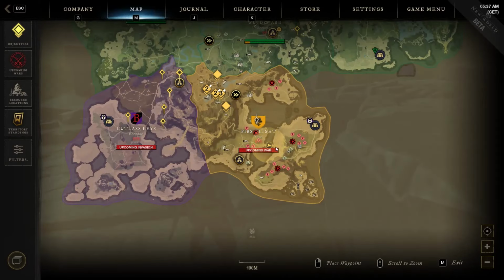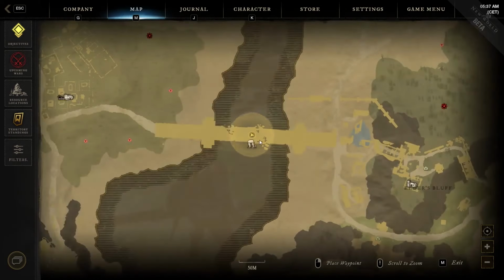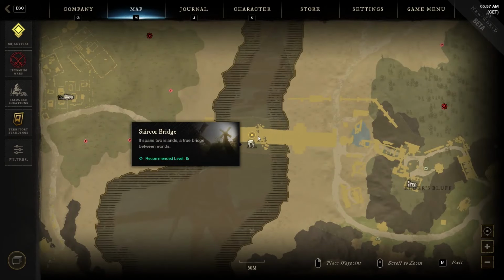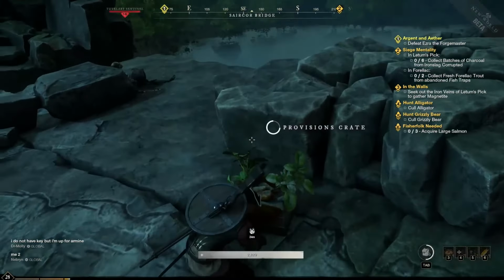The second location is also in the center of the region, but this time you need to reach the Sirecorn bridge location, where you have to check the bridge area on the right from the location icon in the map, where you will find a provision crate close to the bridge's edge.